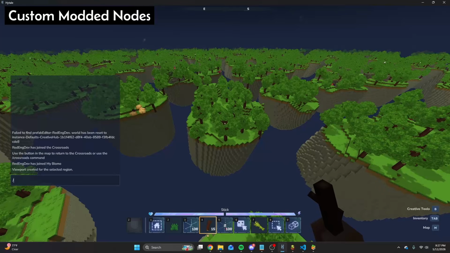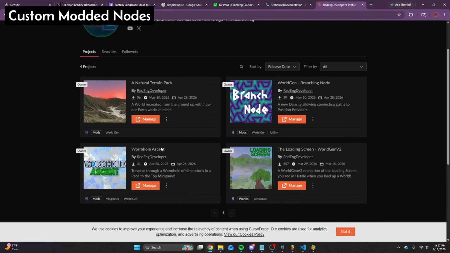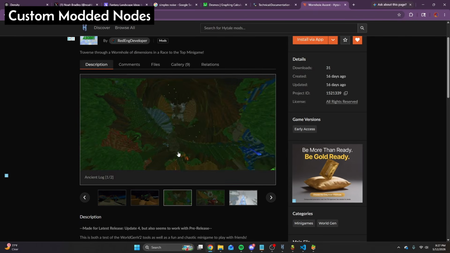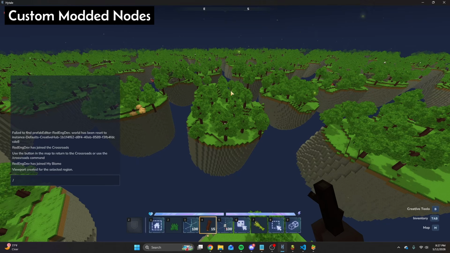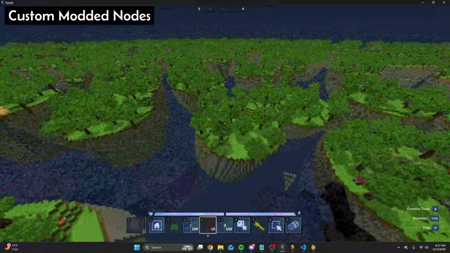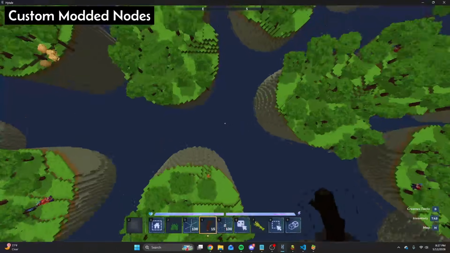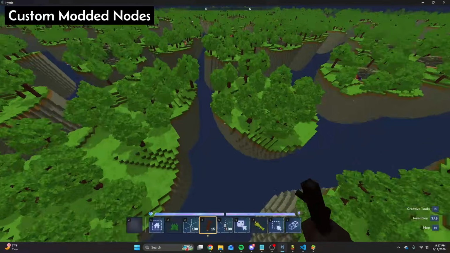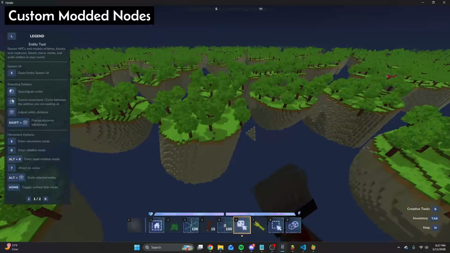Like, for example, for Wormhole Ascent, let me see if I can pull up a picture of what I'm talking about. For this world right here, I wanted to create vines that connected from island to island, essentially. I created the islands pretty much in the same way that I did here, but I wanted to create vines that connected to each of them. However, it's just not possible in the current setting. And so what I had to do instead is place positions elsewhere manually. That then, through the cell wall, I was able to create vines, which is a little bit complicated and a little bit unfortunate that it had to be that complicated, but it was able to work.